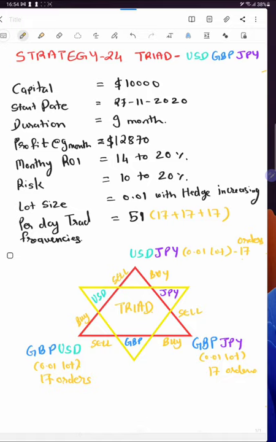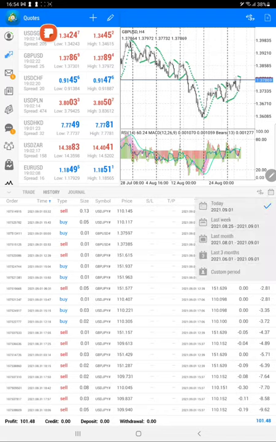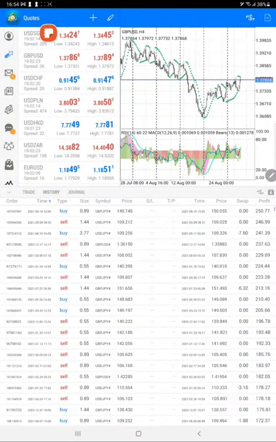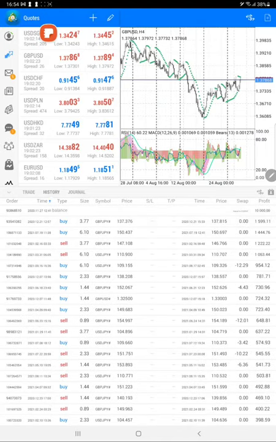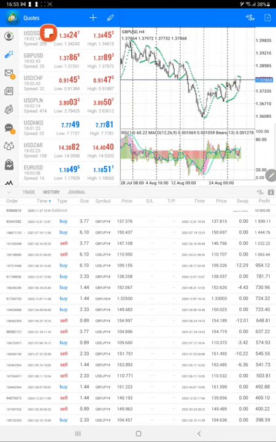Now in the last part of the video we are going to study the trades. Today's profit is $101 and we check the account how long it has been traded. Yes, this is the account ID which we have already confirmed from FXBook. Yes, the balance was $10,000 and trading has started.